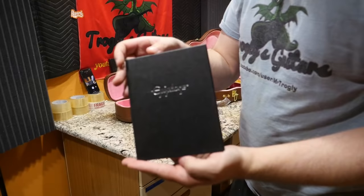As far as QC goes, oops, we missed our screw hole from being in the wood. So that one essentially does nothing for us. That one was really close, but that's still pretty well secured in there. So it doesn't affect the guitar, but it's just something they could know about.